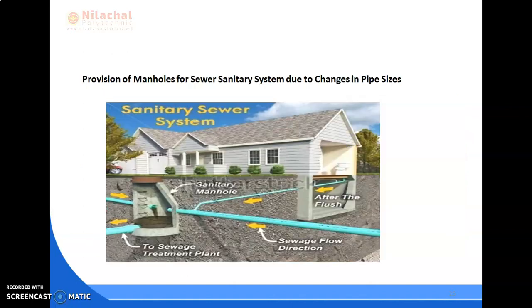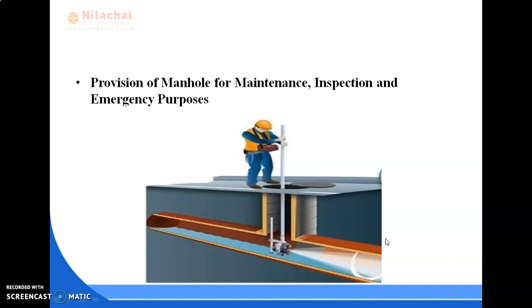So, this is a figure showing provision of manholes for the sewer sanitary system due to changes in pipe sizes. This figure shows the sewer sanitary manhole. Here it is provided. This is also a figure of a manhole, provision of a manhole for maintenance, inspection and emergency purposes, like this.